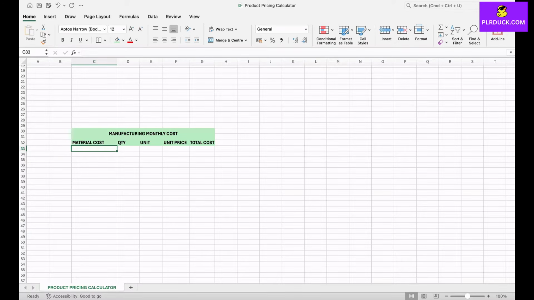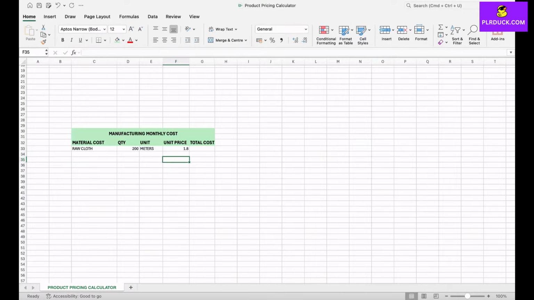I'll have the raw materials listed over here. I'll say the raw cloth, that's going to be the unstitched cloth. So that is going to be the first material. Let me say the quantity is going to be in meters. I'll say 200, and unit is nothing but in meters. Per unit, what is going to be the price? For example, for 1 meter of the cloth, how much is it going to cost? Let me give that as $1.8. So this is going to be the cost.